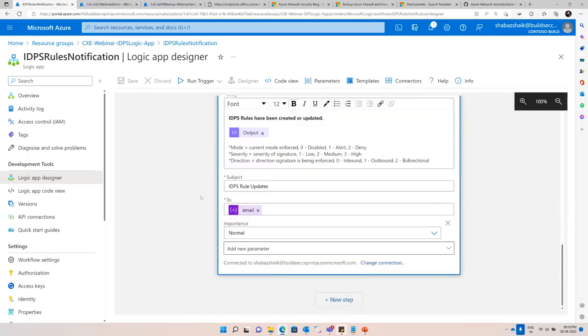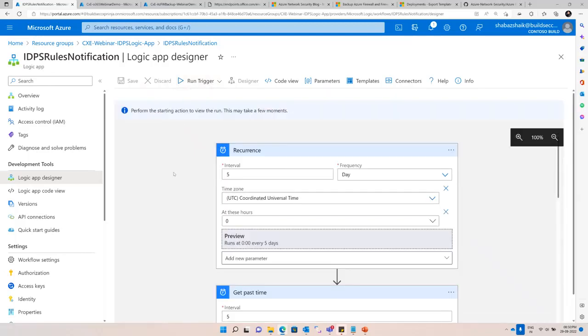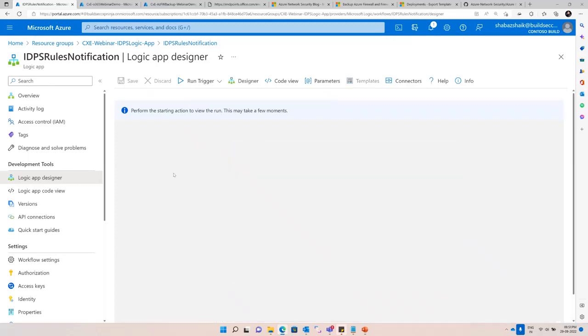So let's try to run this logic app and see how we get the notification here. If I go to the run trigger command here and run it, it'll take a few seconds.